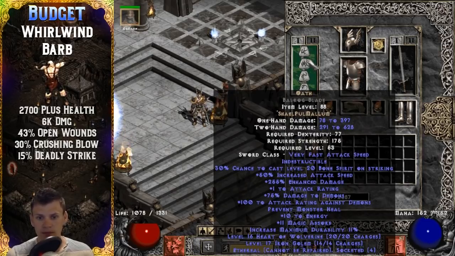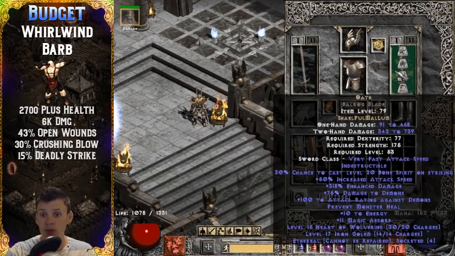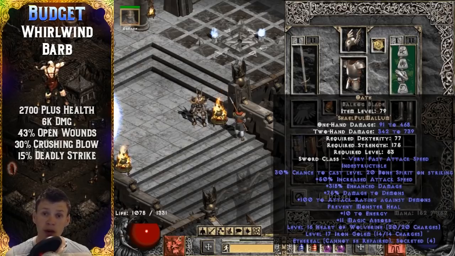For a Shael, Pul, Mal, and Lum, I have a sword here that only does 78 to 397, but it rolled pretty low on the enhanced damage. This one rolled a lot better, 91 to 468, but just an amazing weapon to use on a budget barbarian. Now I decided to go with two of them, dual-wielding as a whirlwind barb, because you're going to get more hits and more chances to proc your deadly strike and crushing blow. That's why I personally prefer to use two weapons versus one single sword or a shield and a sword, so that's my setup.